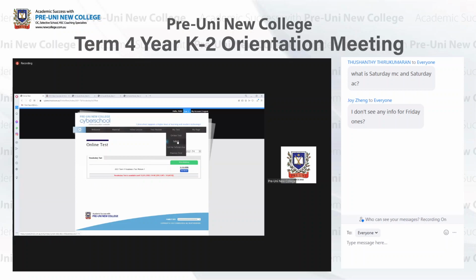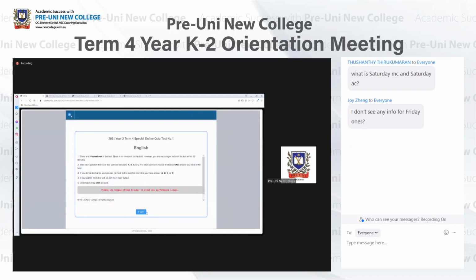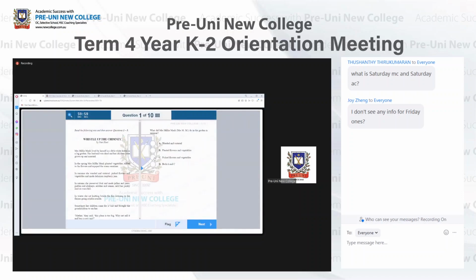Okay, and another thing is SOQ. Like I mentioned, this will be available from week 2. So it's separated by English, Math, GA, whichever subject you're doing. So for instance, for year K and year 1, there will be only English and Math. And then same thing, you go through the same interface, but just different types of questions, depending on the subject. Okay, really quickly.